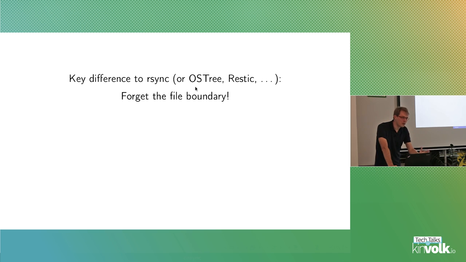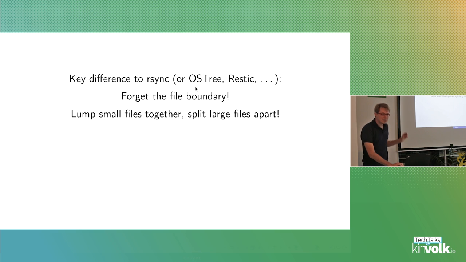So the key difference between rsync and CA-sync is that in CA-sync, we really don't care about individual files. We first serialize, and then we split up. We don't stay on the file level first and only split up after we found two similar files. That is a major difference, because it basically means we lump small files together into our chunks. And small files are everything, right? If you look at a Linux directory tree, in /etc, for example, you have a huge number of very small files: /etc/hosts, /etc/hostname, all these kinds of things. Some of them have 10 bytes, some of them have 100 bytes, but they're still very, very small, nowhere near a chunk size. With CA-sync, that's handled nicely because all of them are lumped together until the average chunk size threshold hits and you chunk it off.